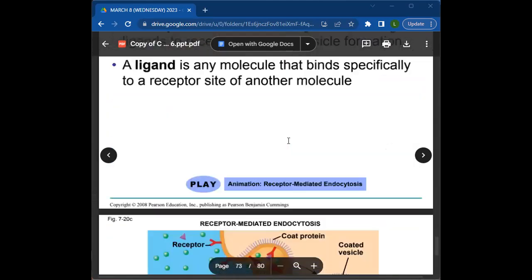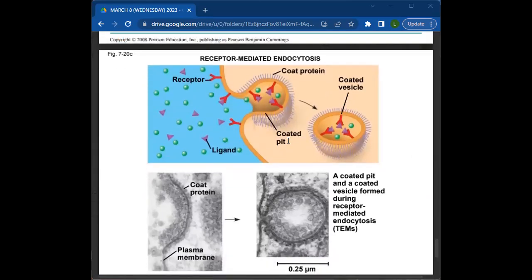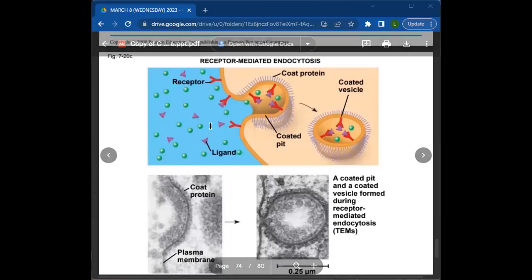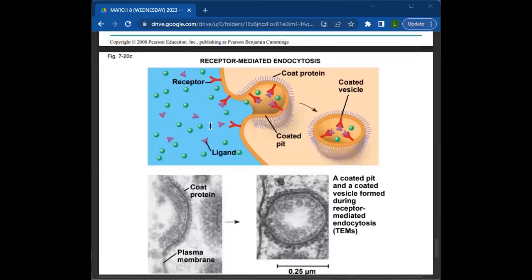Let's actually go down and take a look at receptor-mediated endocytosis. We need to know that, let's use an analogy. Let's imagine that we're a teacher and we work at a school and the teachers have to use a specific staff entrance. But in order to use the staff entrance, they have to get their ID card, touch it to a specific scanner beside the door, and if the scanner recognizes their ID card, then the door will unlock and the teacher can go inside.